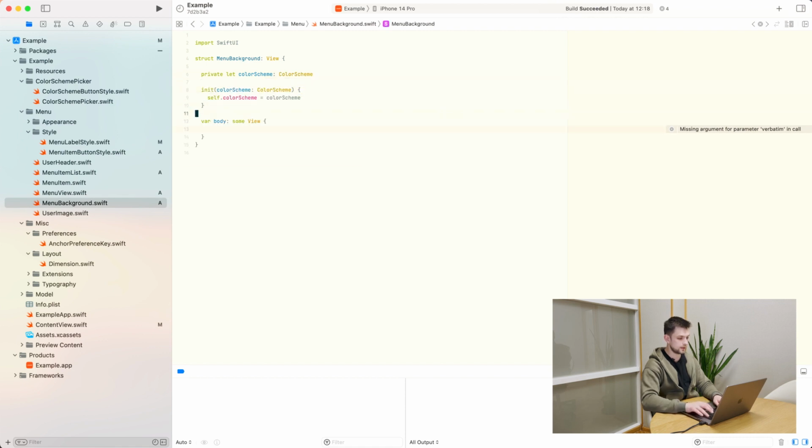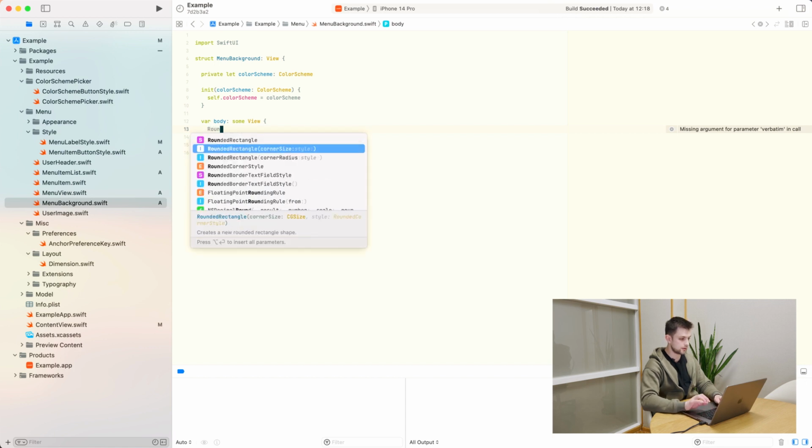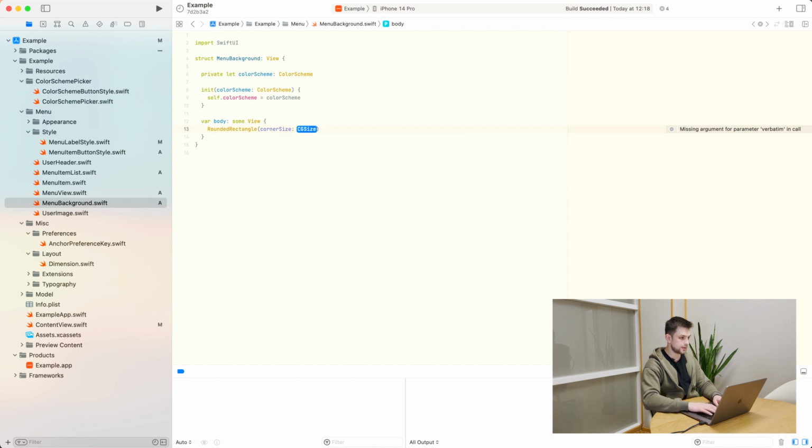Of course, we need this in the init. And then when it comes to the body itself, that's going to be corner radius and dimension.